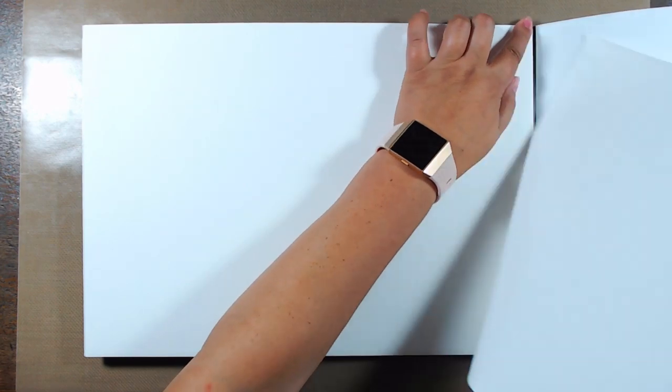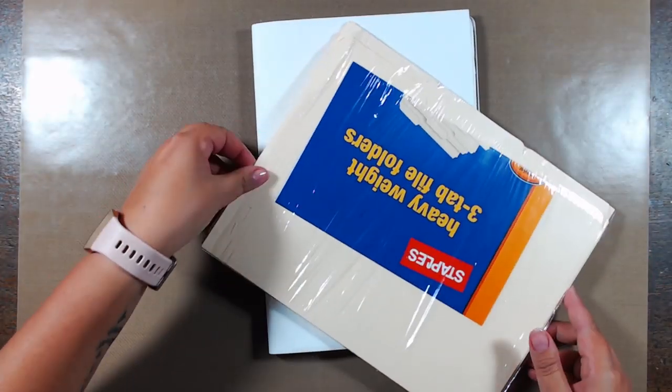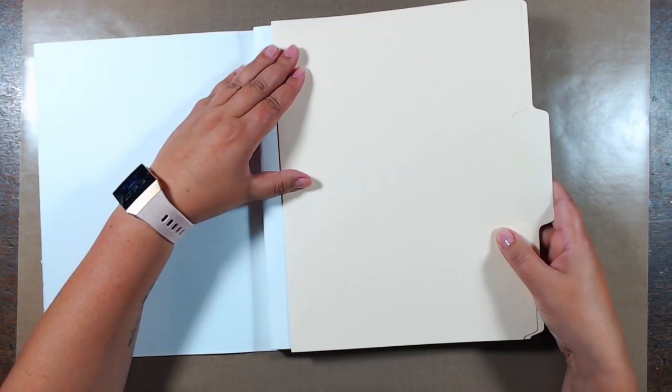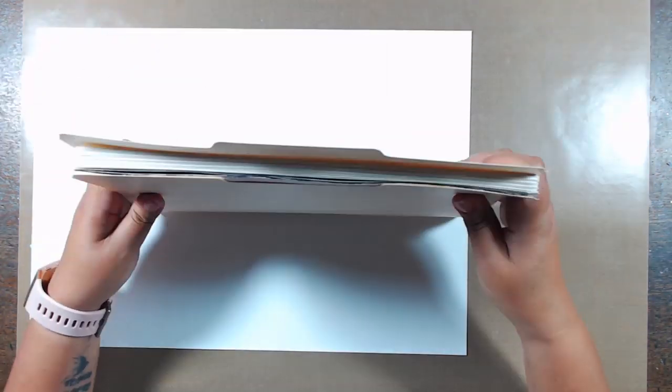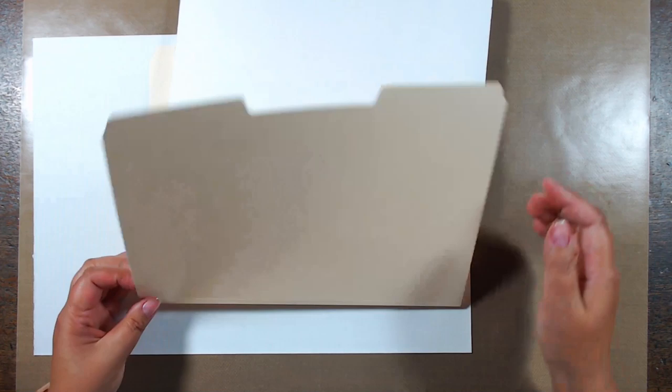Like I said, today is a special one because I'm going to be making a cover for my new very big art journal. Well, for me, very big. It's an A4 when it's closed, A3 when it's laying open on my table, and for me, that's big. I don't have any fabric that's large enough to cover all of that, so I'm going to make a cover out of a manila folder that I'm going to be wrapping with canvas.